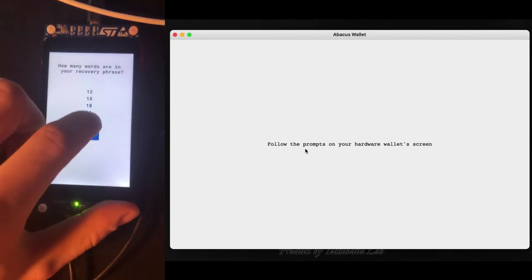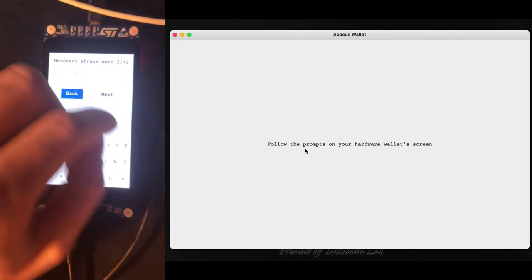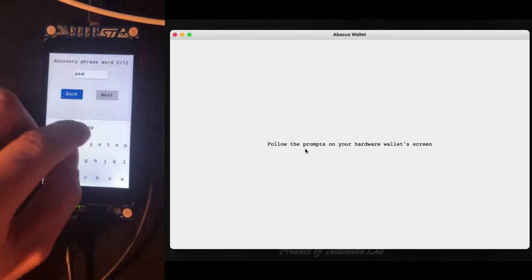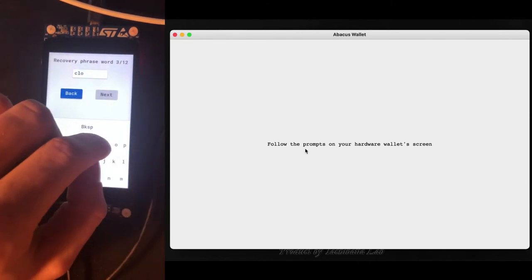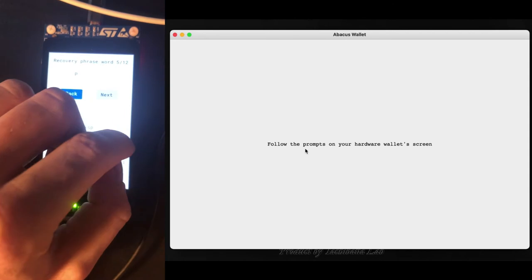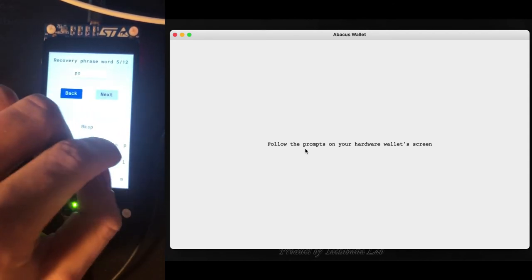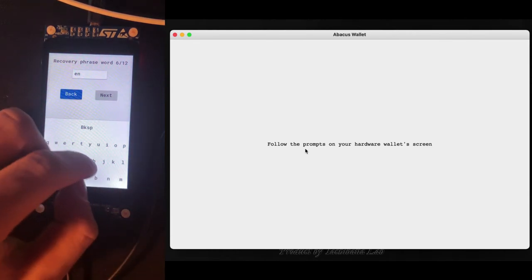So now I'm going to recover a wallet that actually has funds on it and send a transaction. To do that, we put in this 12-word recovery phrase like the one we saw in the previous segment. Typing in all these words on the touchscreen is a bit cumbersome, so I added an autocomplete feature. All the words in the recovery phrase can be autocompleted after just 4 letters.